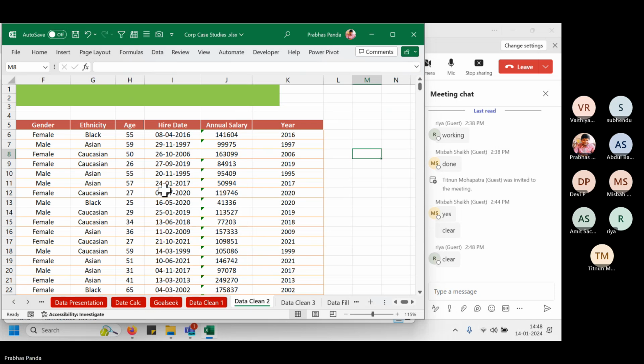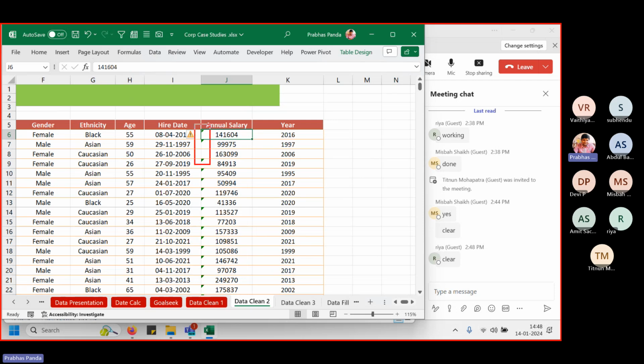All right. Now let's go to our number column, say annual salary. If you look at the salary column, though it is a number, it is not in number format. Now you can ask me a question, Prabhas, how did you immediately identify that these are not in number format? See, if you look at each and every cell's top left corner, can you see a green flag symbol? It's a simple message that the data does not comply with the right format. So then our job of data cleansing starts.